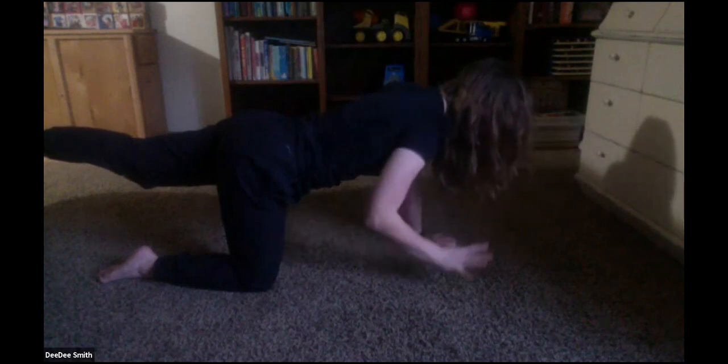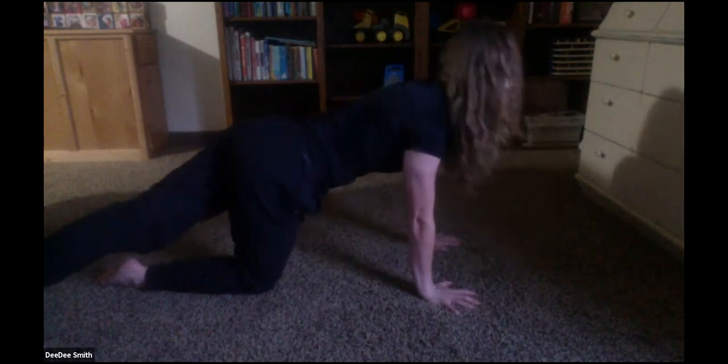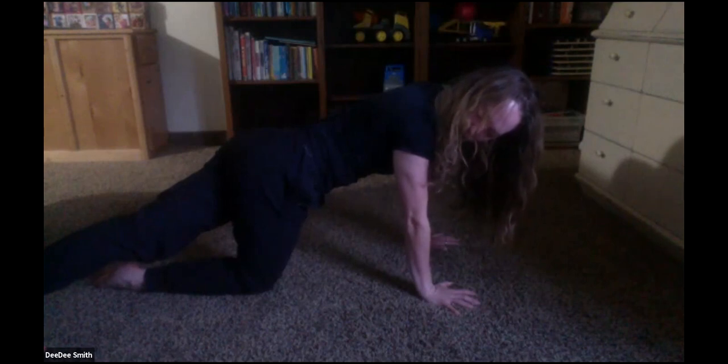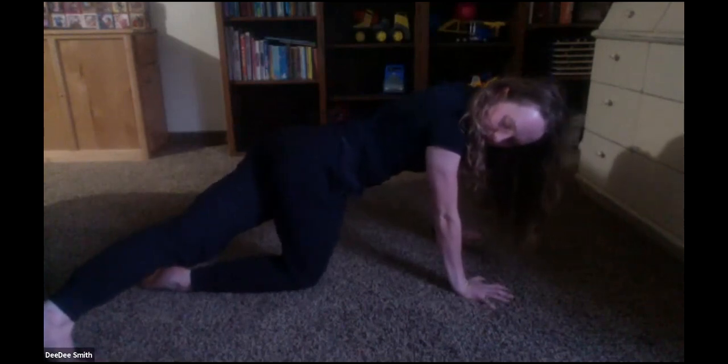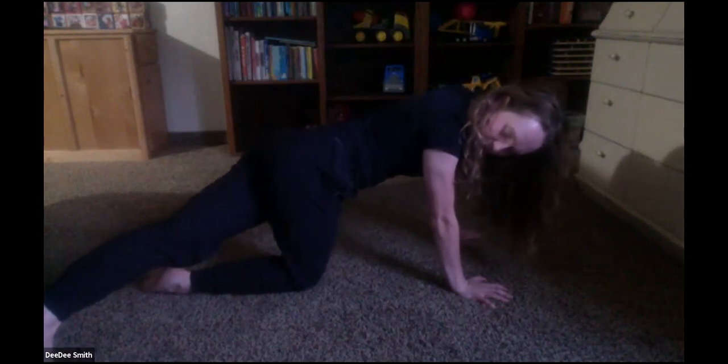Eventually, you might plant that right hand down. Take those left toes and you're gonna cross it over the right leg, planting those toes. Gazing over that right shoulder at your foot, making a C shape with your body. So taking those left toes as far right as possible. You might even sit into that a little bit, feeling that stretch through your side body or feeling it in your hip. Taking a few breaths here.